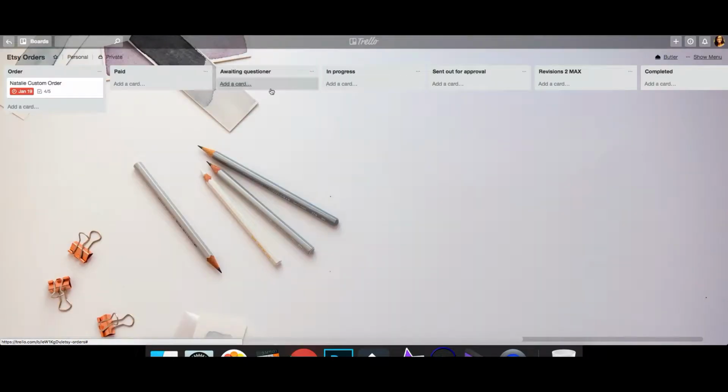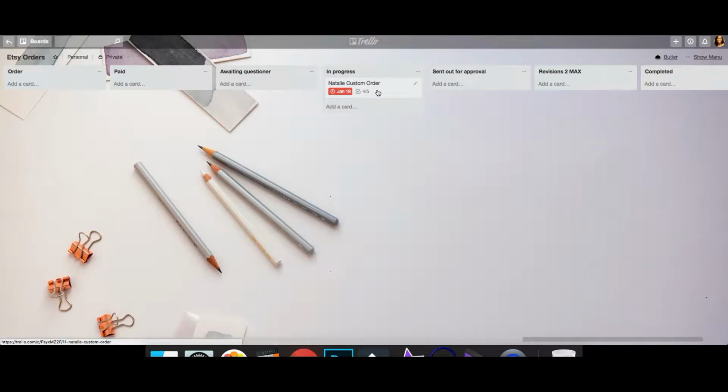Okay? So once I've ordered and paid, it goes here. Once it's paid, I send it to the awaiting questionnaire folder. Okay? Because it could sit here for a while. If I have several, like the other day I had, I think, 7 custom orders all in one day. So I had a long list because they were waiting over here in this paid folder while I was working on one. So then you send it to the awaiting questionnaire because I want to know what they want. I'm not a mind reader. I learned that the hard way.